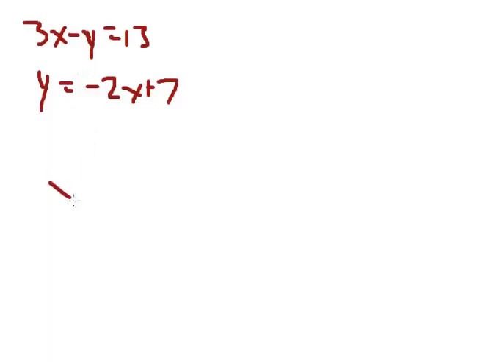Just to give you an idea, if I say, for example, x plus y equals 7, obviously you don't know what x is, you don't know what y is. X could be 6 and y could be 1. X could be 5 and y could be 2. X could be 1,000,000 and y could be negative 999,993, etc. There's just no way to know.